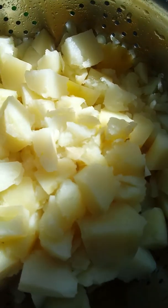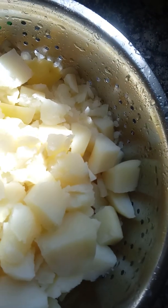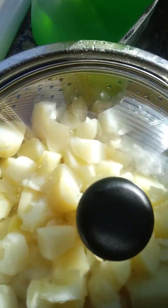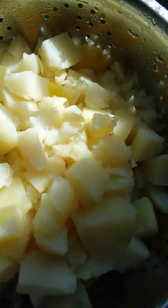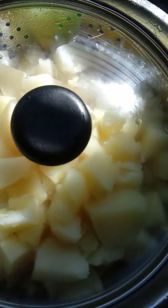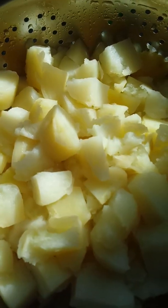Leave them out so they can cool off until we're ready to add everything together. You can take off the little mushy parts if you want. I started bragging about how good I'm cooking and I almost overdid these, but they're fine. If it seems like it's steaming up when you cover it, that means they're still kind of hot. You can leave the lid off a little bit longer if you want, then cover them.